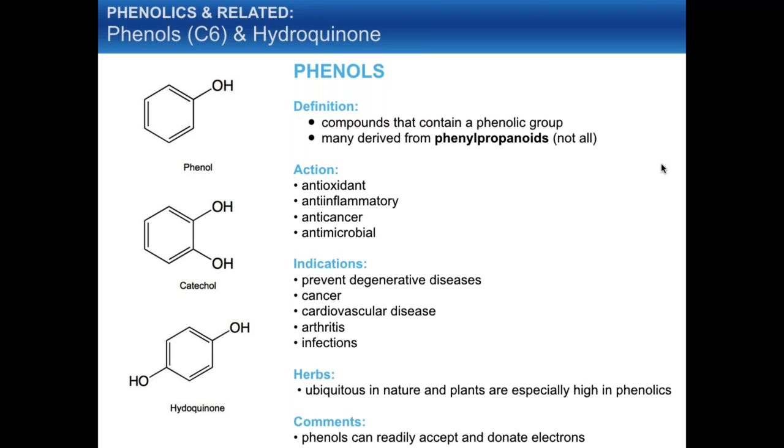Some of them are also various terpenoids. Some of them could also be other types of fibers and stuff like that. But the phenolic compounds are really significant. So a lot of the plants that we hear about that are the superfoods, the various spices and stuff, they're loaded with various types of phenolic compounds. So things like ginger, turmeric, blueberries, cinnamon, those are just a few that have these phenolic compounds in it.